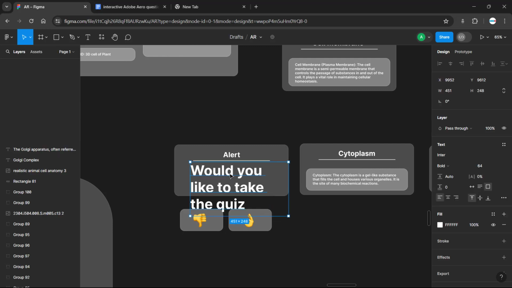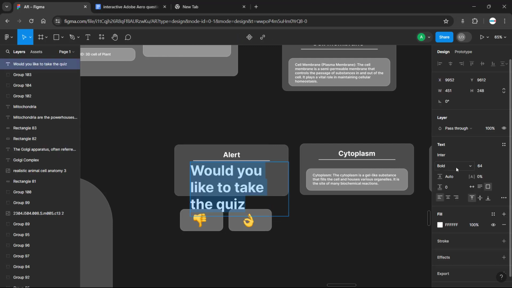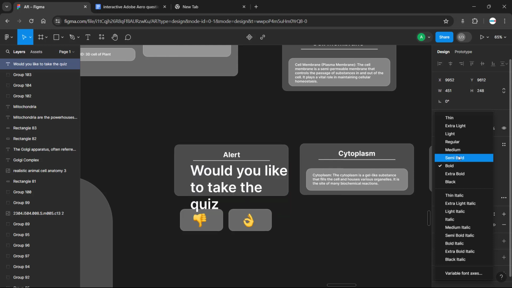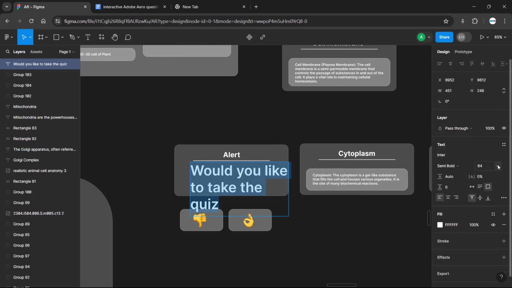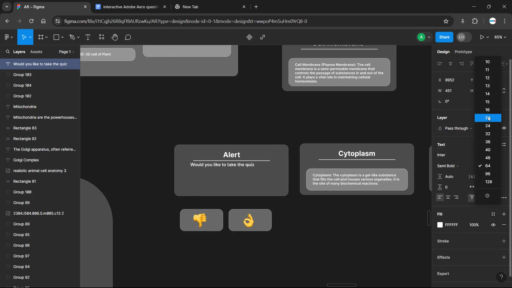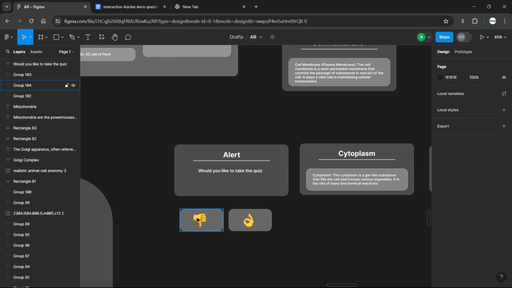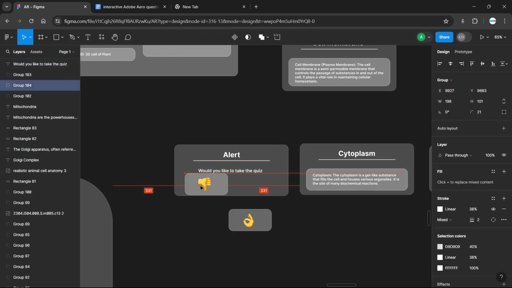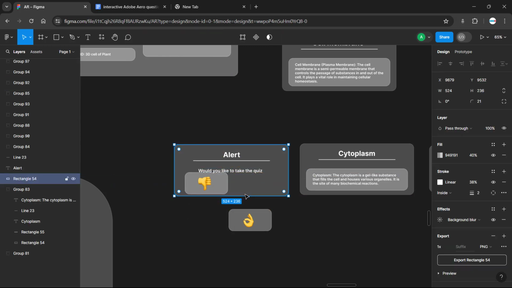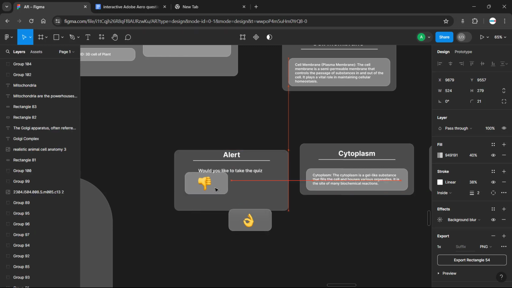Now we can resize this text. Let's use semi bold, and change it to somewhere like 20. Let's see if this will fit into it. It wouldn't fit, so let's stretch this down a bit. We can put it here.